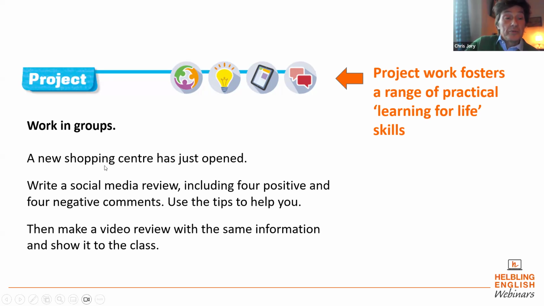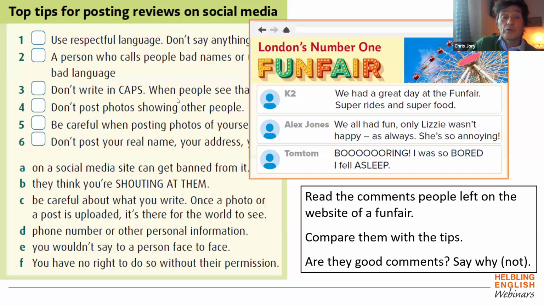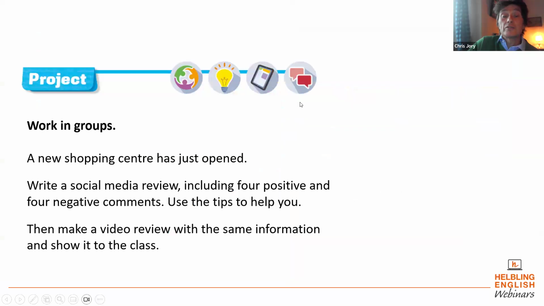And this project here for them to do in groups is there's a new shopping center that has just opened, and they have to write a social media review, including 4 positive and 4 negative comments, because obviously they don't always have to be positive, but they have to be appropriate. And they use those tips that we saw here to help them to create their review.